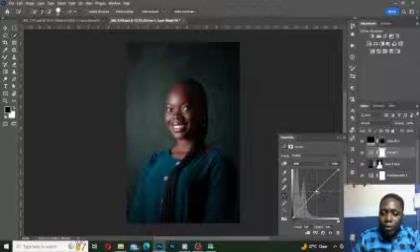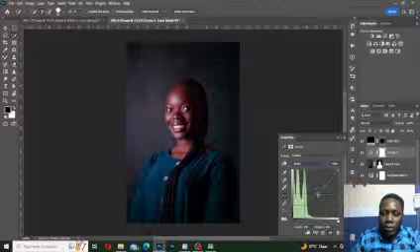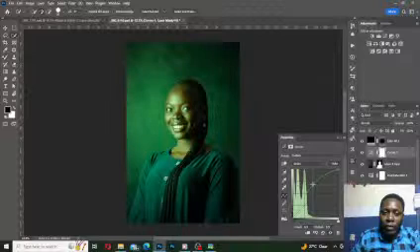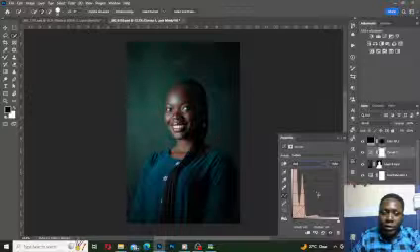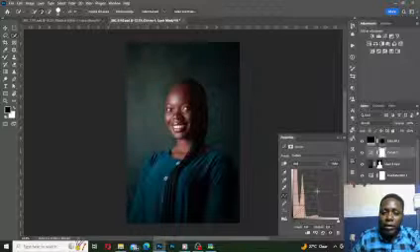You can brighten it up a little bit, and then let's go back to our green. You can see by reducing the green what we are having, and if you increase the green, you see what we are having. So we're not going to touch the green at all. Let's see if we touch the red and see what we have. You can see with the red, it's blending the background and the image color almost all together. You can see the green now falling on the skin.